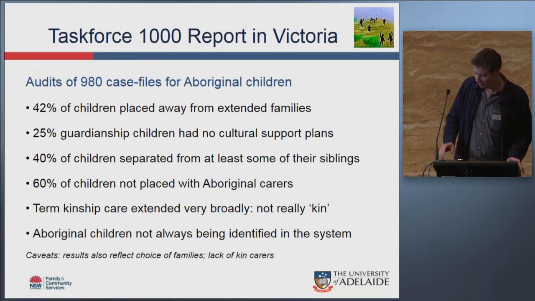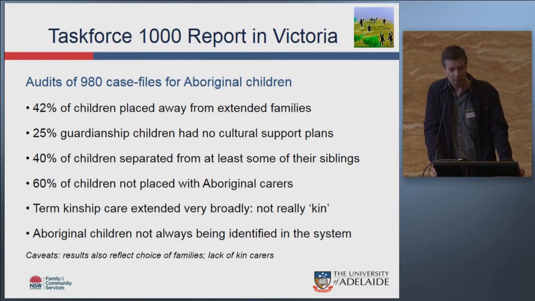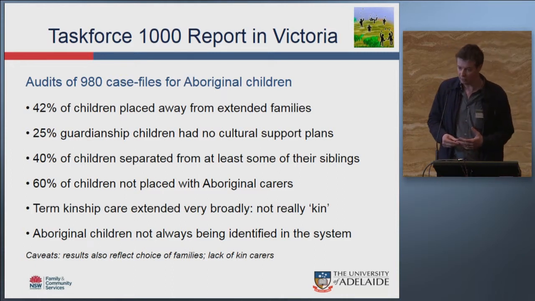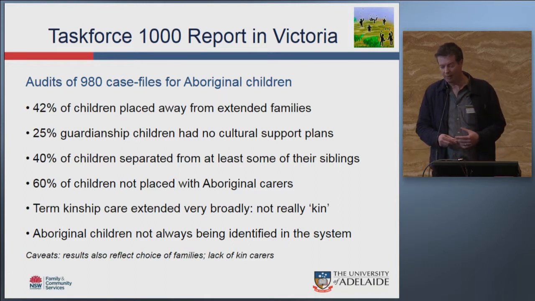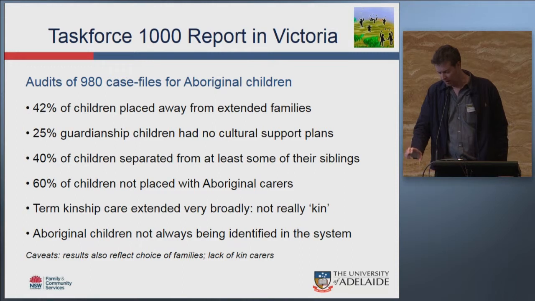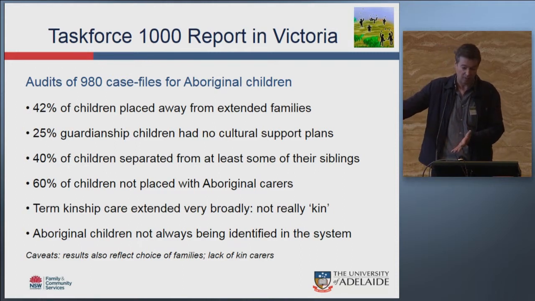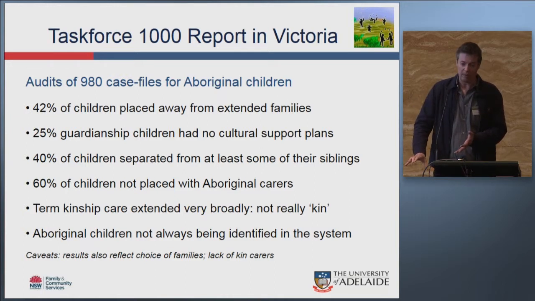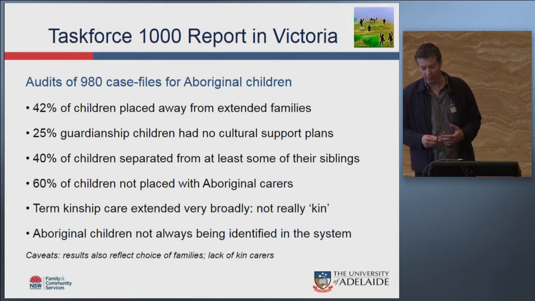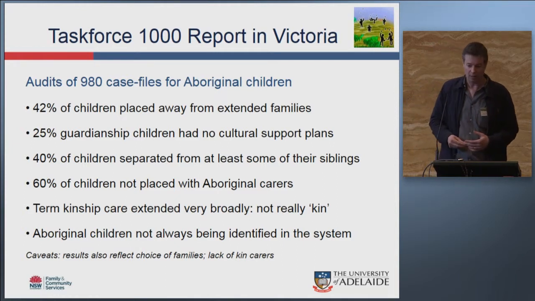An important document that has emerged in recent years is the Task Force 1000 report in Victoria — a very detailed case file analysis of Aboriginal children in the Victorian out-of-home care system, principally focused on the extent to which the Aboriginal placement principle was being adhered to. The summary statistics are fairly pessimistic, though reading in more depth reveals cases where the department simply couldn't get an Aboriginal carer in certain areas, or where parents requested placement elsewhere. The report nonetheless provides an important set of recommendations and standards applicable around the country.